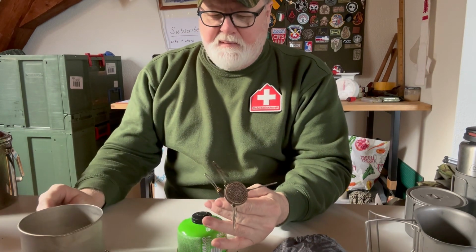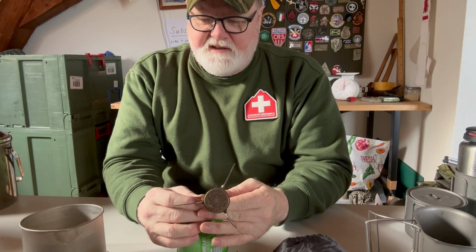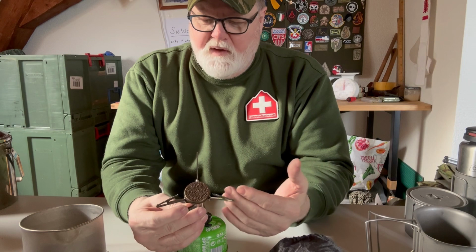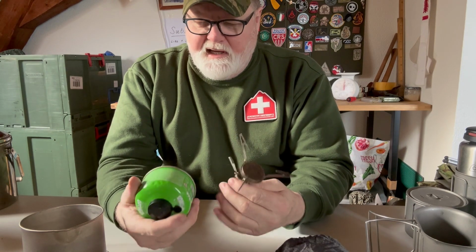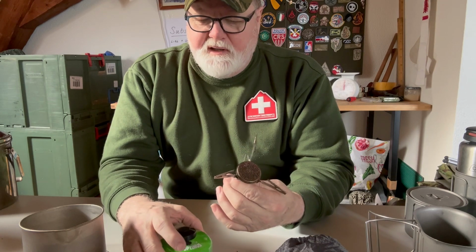I do like it. I'm just not as big a fan of it because you have to carry fire or a spark along with it to get it going. But if you're doing ultralight camping, this right here will be fine. One person, I think it's fine.